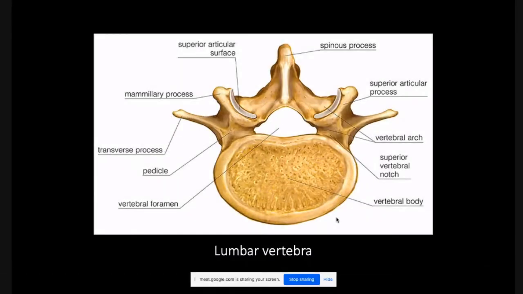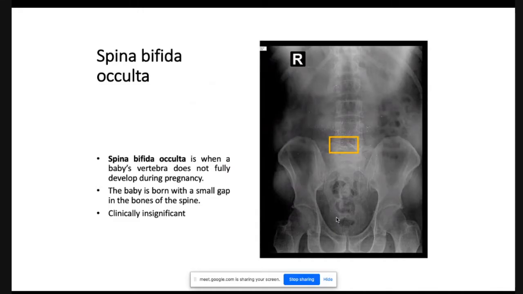So with that view, when we see the structures, they look similar. It has a body, the vertebral foramen is also there, then we have a spinous process, and articular surfaces or articular notches are also present here. So with these brief introductions, let's move into the pathology, how it looks.